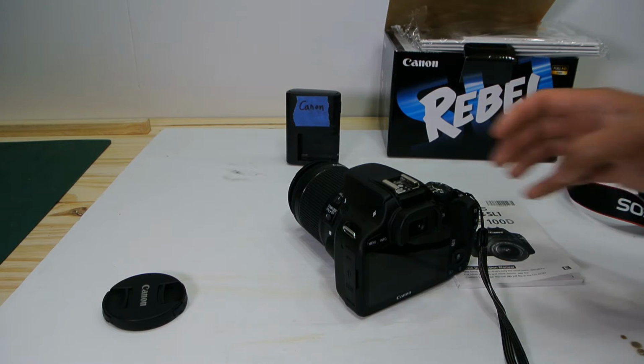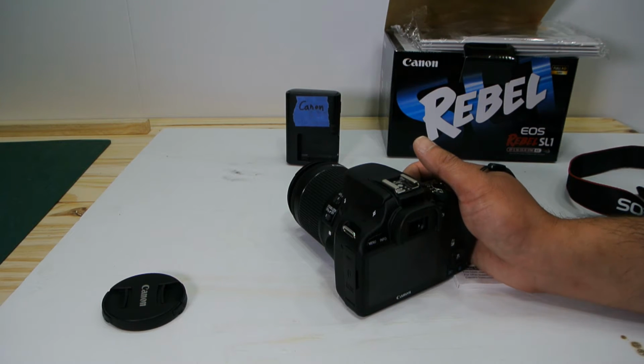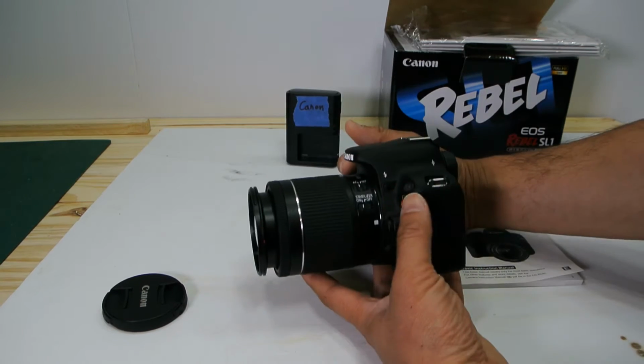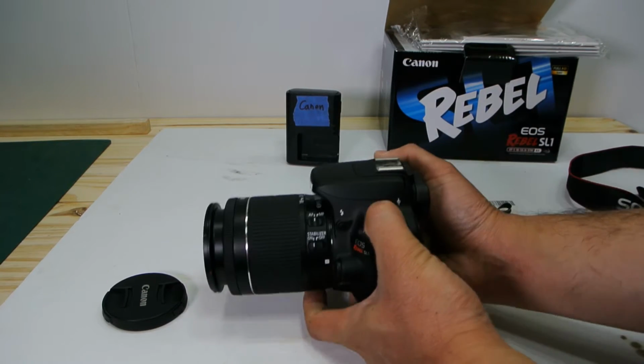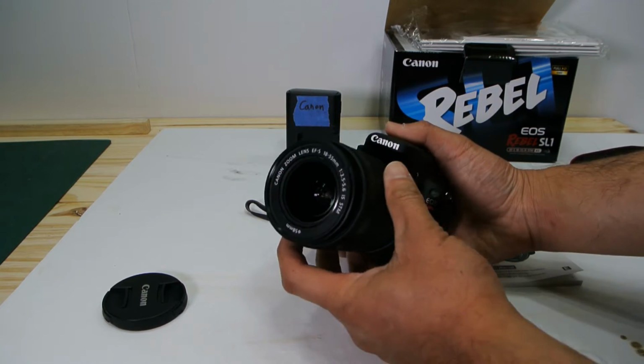So I got a new camera for filming videos and for traveling. I was previously, or I am filming right now, on a Nikon 1 J2, but I just recently got this Rebel SL1, known in North America, otherwise known as the 100D outside of North America.